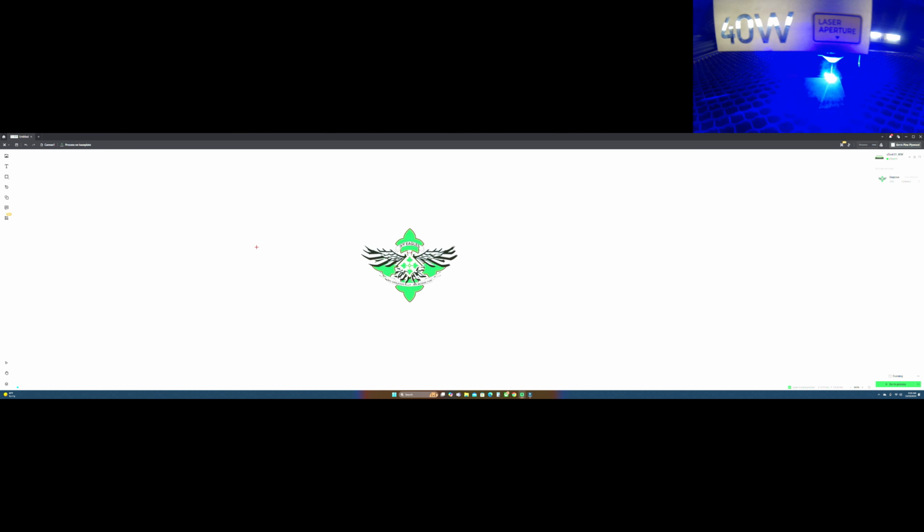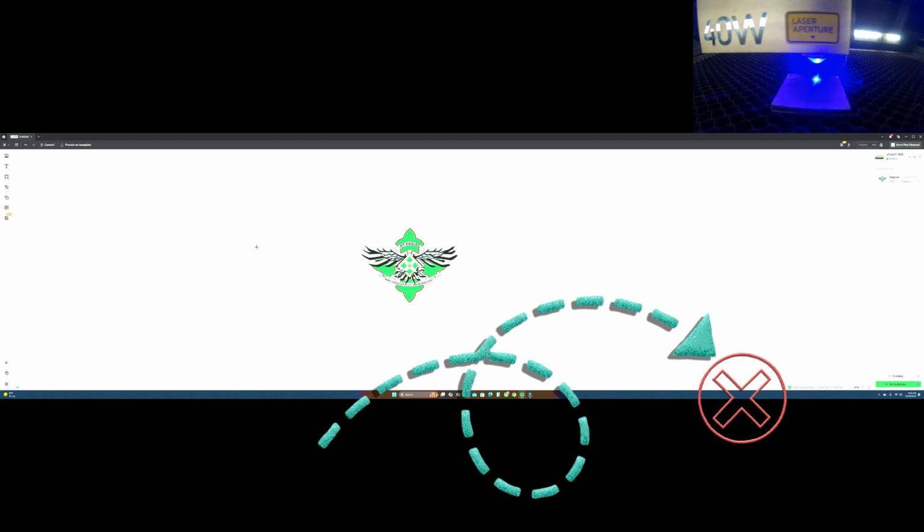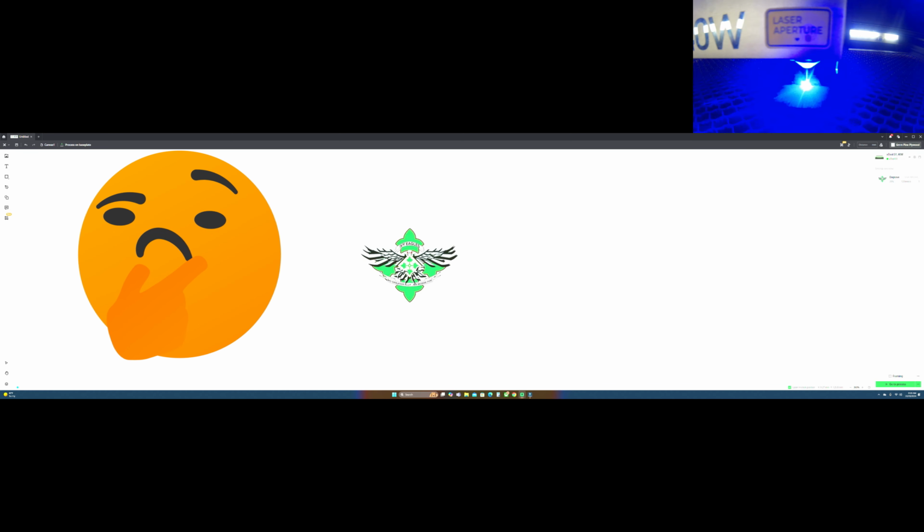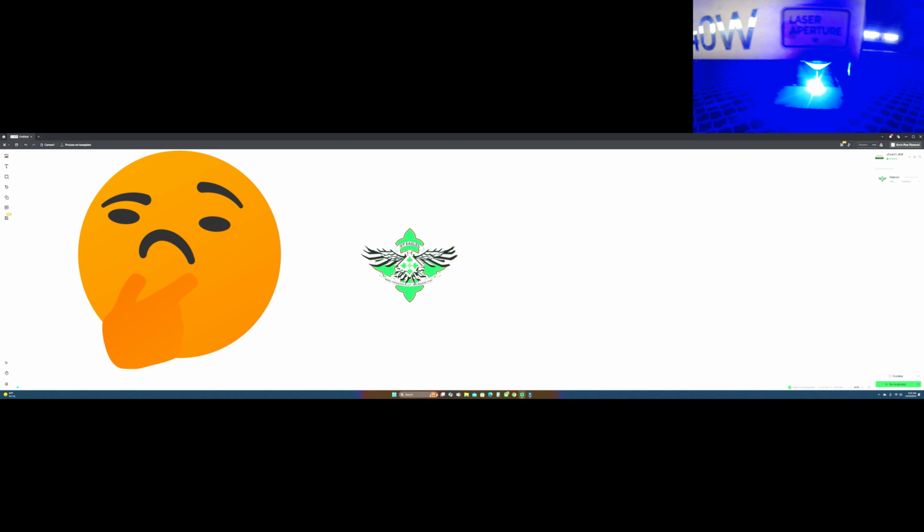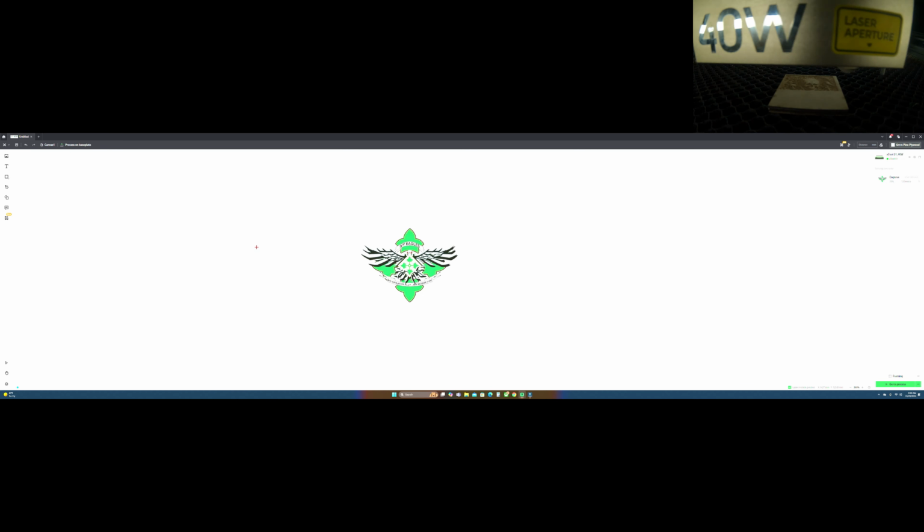You'll also be able to see more details about the path. So now it has a laser path. I don't fully understand it because the lines are a little confusing, but it'll have red lines drawn on the image. And what it does is it shows you the route that the laser is going to take. So if you can figure that one out, you can use that and kind of figure out the path. I think you can actually adjust the path if you have a different route you want it to go. But it'll show you that prior to. Then you'll just hit the start button, let it do its thing, and you will have your finished product.